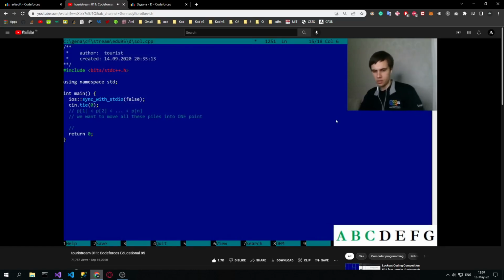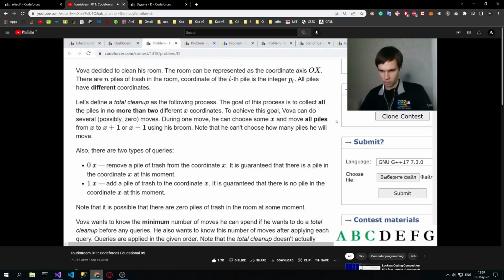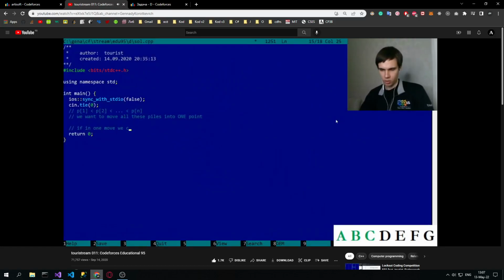Okay, so if in one move we could only move one pile, then it's a well-known subproblem. We have to pick the median point of our array, and we have to move everything to this position.